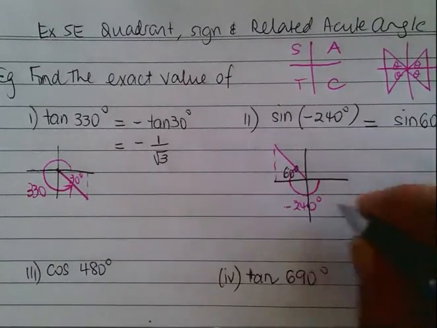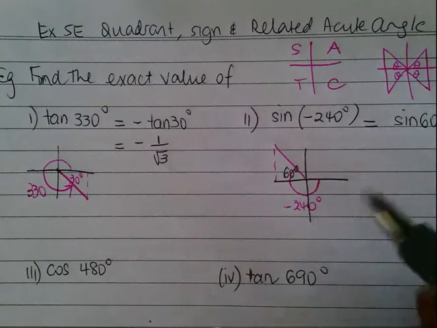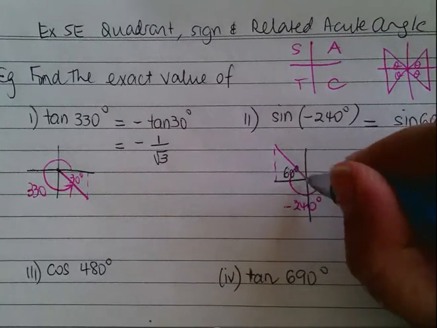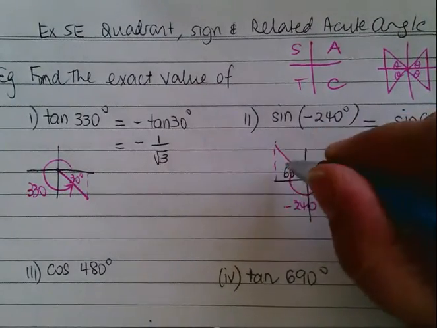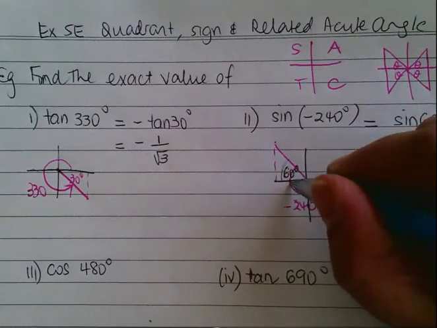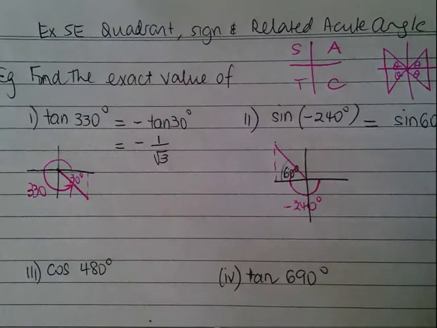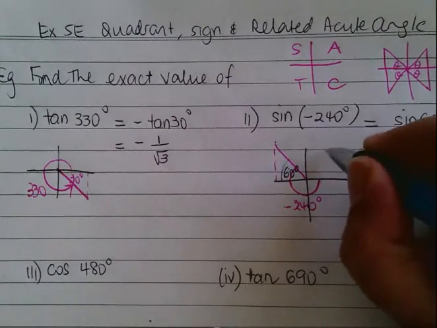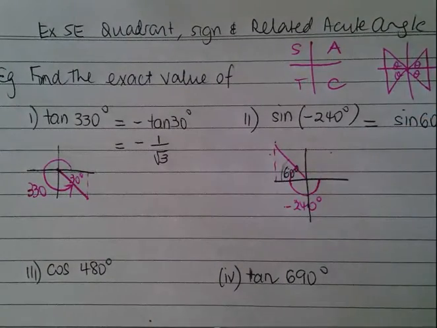Now, all stations to central. All right, the negative 240 just got me there. I still just am worried about this small acute angle here at 60. So it's going to be the same as sine 60, but we're in quadrant 2. All stations. Is sine positive or negative? Positive. So we're thinking sine of negative 240 is the same as sine 60. Now, all right, I want you to go to your calculator and do sine of negative 240 and see what you get.